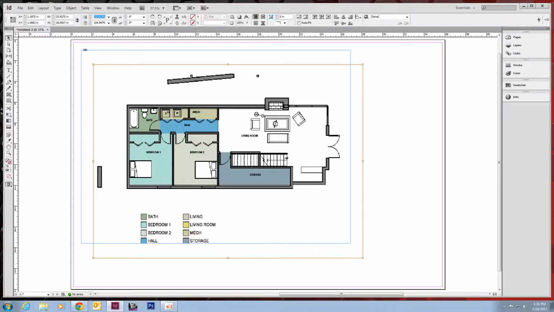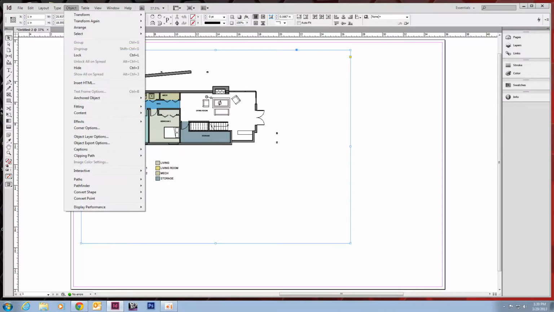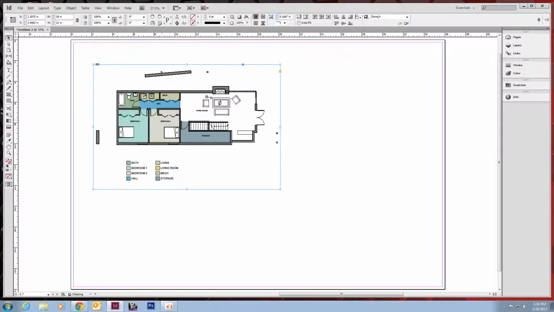And let's change this to 100 and 100. And our frame is still too big, so this option up here, Fit Frame to Content, which is also available right there, will make that frame exactly the size of whatever image you've brought in.